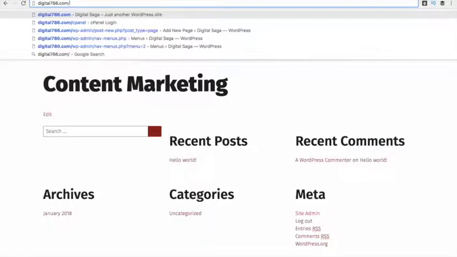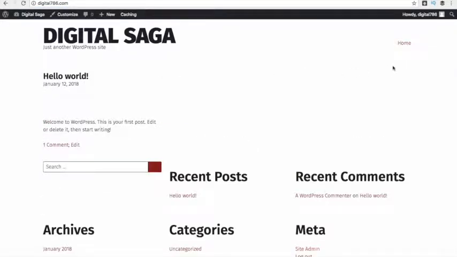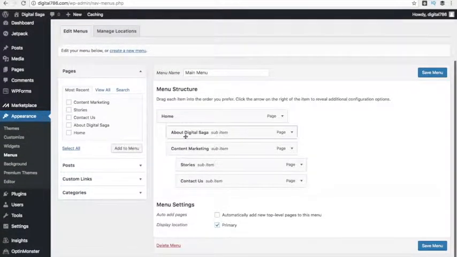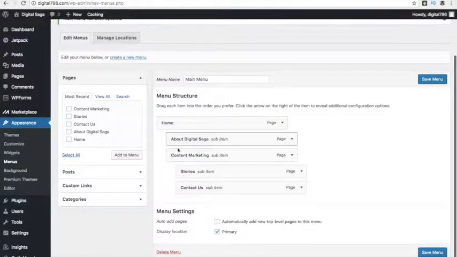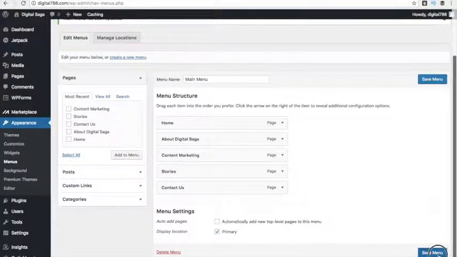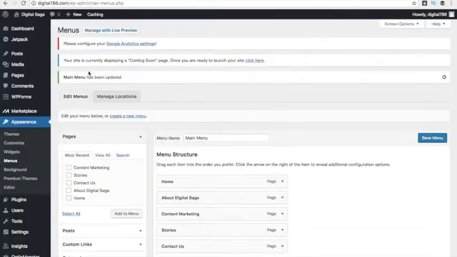Let me go back. Maybe it is not visible here, but this is what I can get. Only these two pages, under these pages I can get that. So it is reflecting. Let's put it back. Just drag and drop it, guys, that's it. Let me save it. So my menu is done.